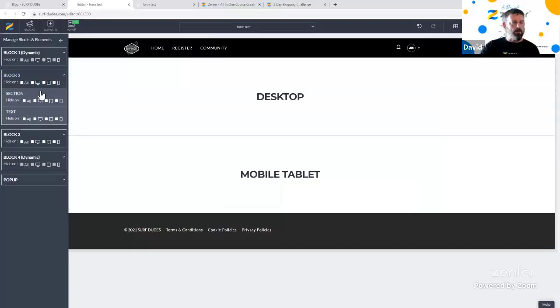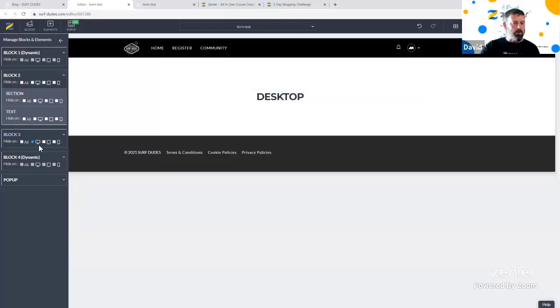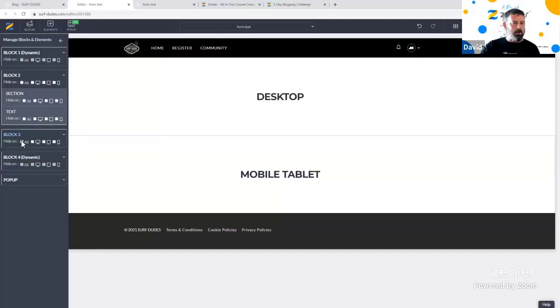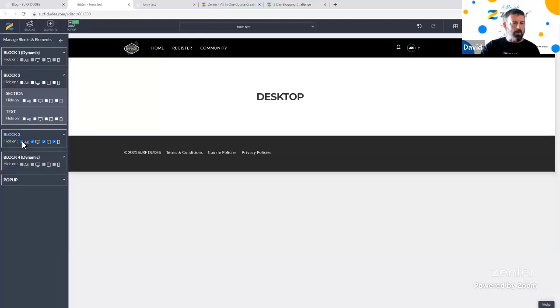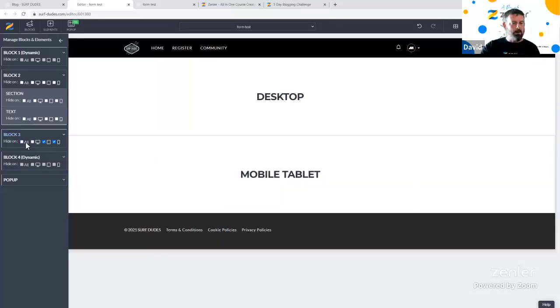So this is quite good. You can go in here and you can manage them all from this point of view. So you could turn these blocks off and on, and it saves going into the gear icon. So if I do all, I get rid of it completely. Then I turn it on just for desktop, which I can just check there and it pops back up. So yeah, very cool. So manage blocks, that's an awesome feature that I never really use.